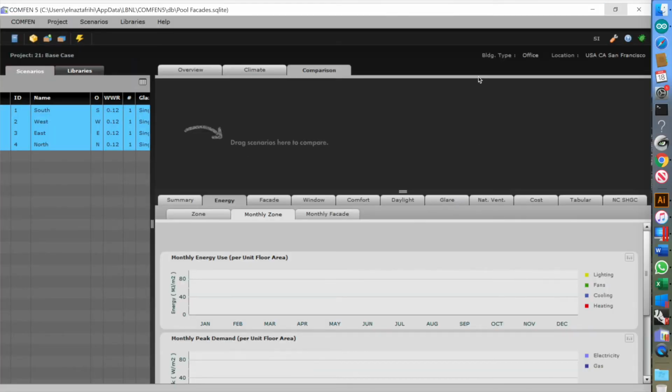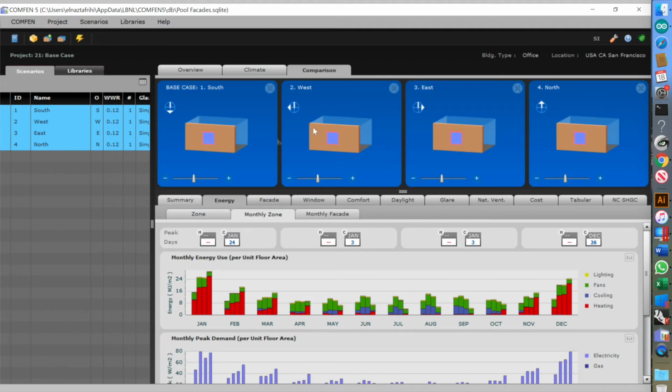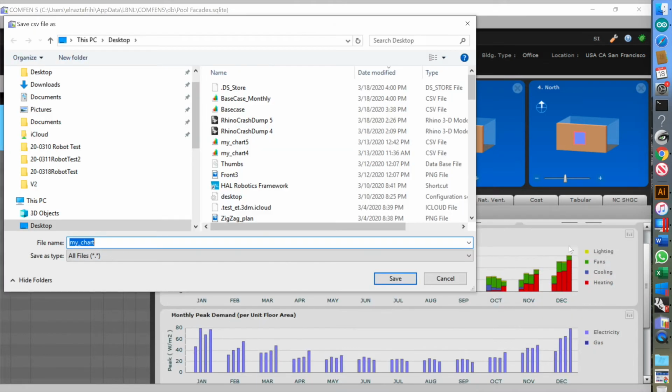Next thing that you need to do is getting the monthly data out that we would be using in the Excel document again. You drop all the cases from whichever design option you're going to put in the Excel document, and then you go on the energy and the monthly zone.